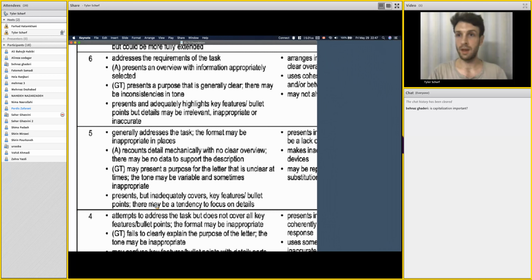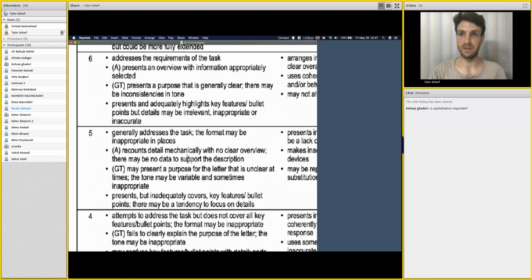With the letter, the tone may be variable and sometimes inappropriate. That means that it's not formal enough for a formal audience, or it's too formal for an informal audience. It's really difficult to learn this. You have to learn the culture of writing in order to understand what that means.